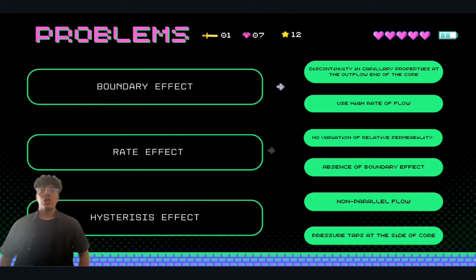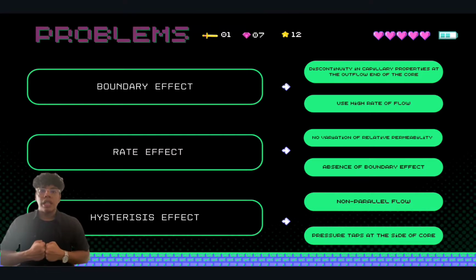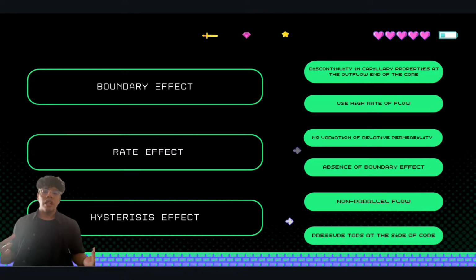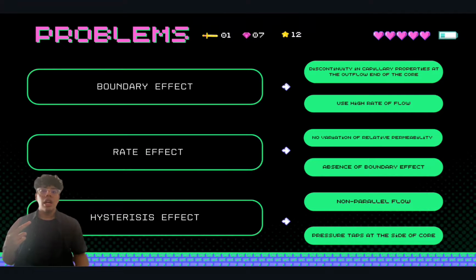The discontinuity occurs where the fluid passes abruptly from the rock, a region of finite capillary pressure, into an open receiving vessel where this capillary pressure vanishes because of the capillary forces existing within the core. So the rock tends to retain the wetting phase at the outflow end. This results in an accumulation of the wetting phase, so that the saturation of that phase at the outflow boundary is maintained at a higher level than throughout the remainder of the core.